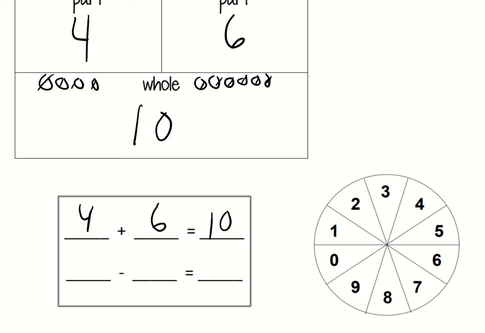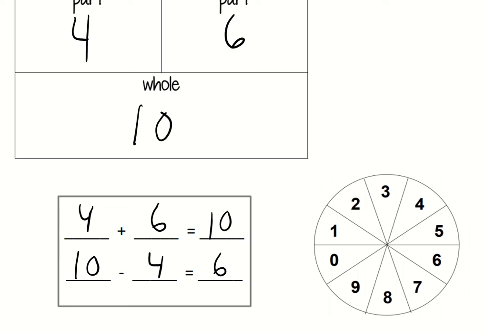What would my subtraction problem be here? So remember, when we do addition, it's part plus part equals whole. Subtraction is whole minus part equals the part. So my whole on this one is going to be 10. I'm going to take away a part here, which let's just say I take away 4. You can do whatever one that you want. And that equals 6 here.